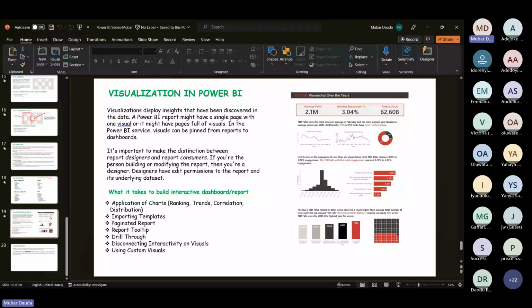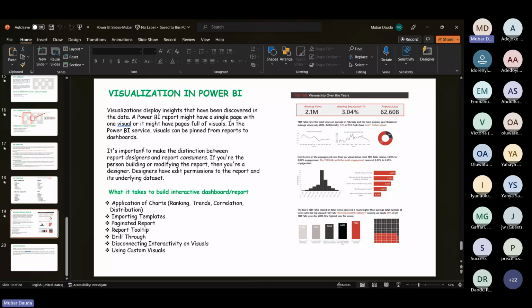So it's important to make a distinction between report designers and report consumers. If you are the person building or modifying the reports, then you are the designer. But the end goal is your consumers: your stakeholders, your team manager, people that are not even in your data team, that you are communicating to.